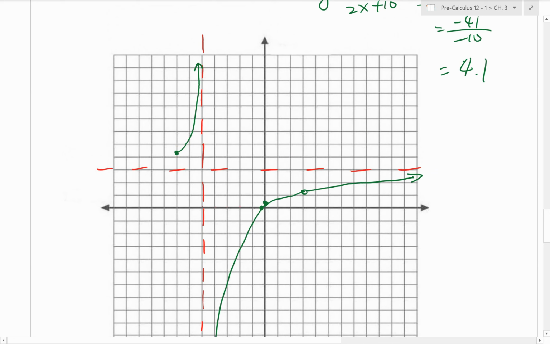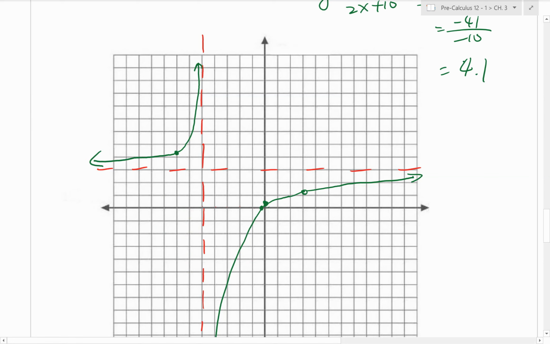Now you might ask, how do I know it's going up, not going down? Well, if you think about it, if it's going down, then we would have an x-intercept. But clearly, when we look for x-intercepts, we don't have one in this area. We only have one x-intercept right there. So it's not going to go down, it has to go up. And then again, as x gets more and more negative, it will go towards the horizontal asymptote.